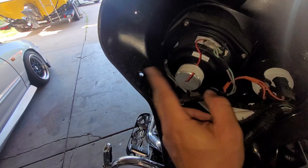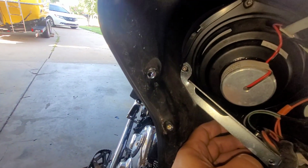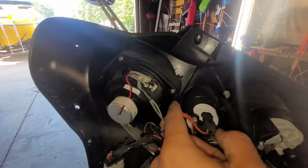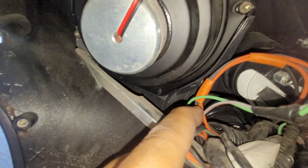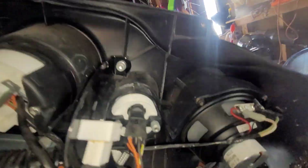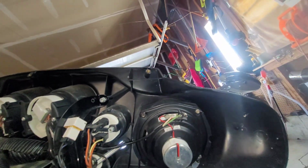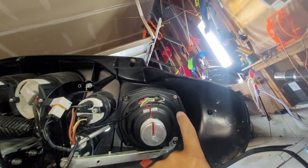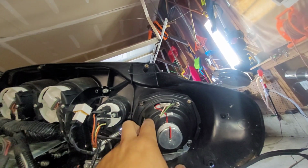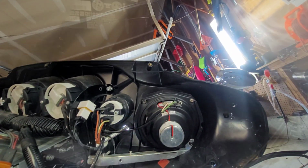So we're going to go ahead and remove the speakers. As you can see, this looks like this bracket has to come off. Looks like 4 security screws. Looks like it's missing one down there. Let me see the other side if it's the same. Yep, it's missing another one in there, so it's okay. We're not even going to really need it, but we're only going to need to remove these 3, unplug everything, and then we won't need any of these speaker lines.